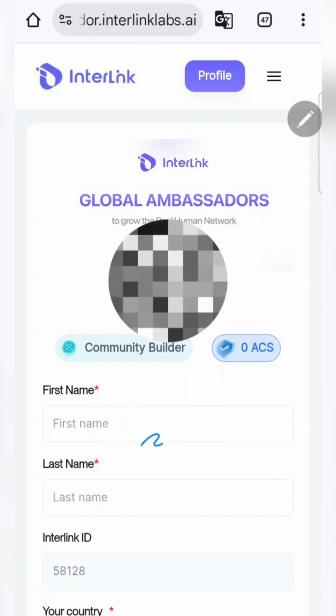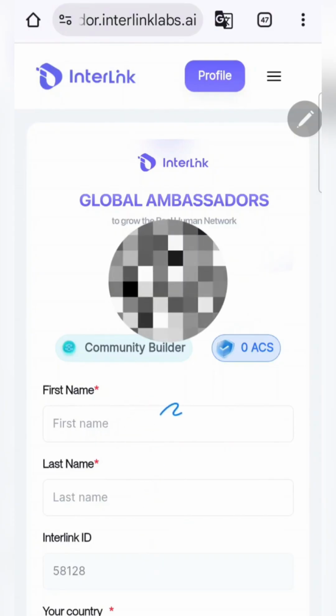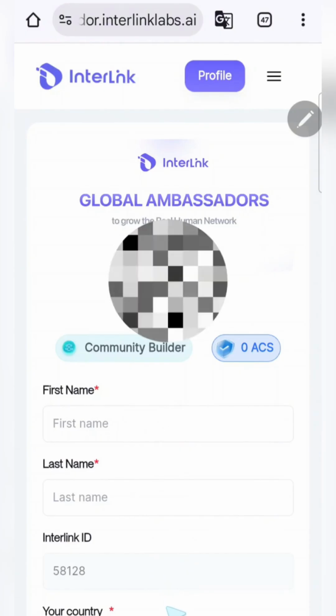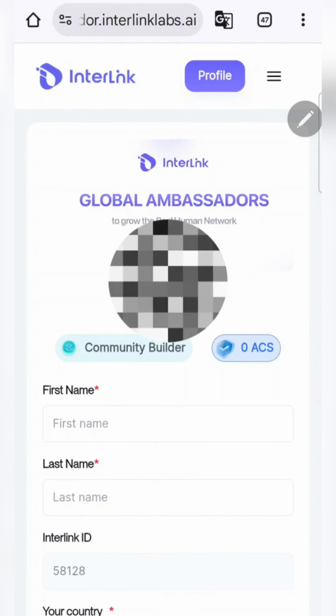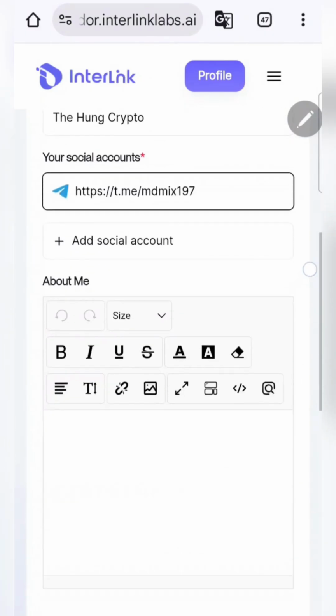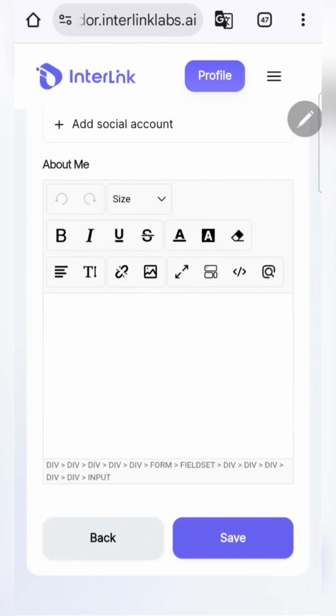So, here, in this particular field, we'll enter the country as Vietnam. For the bio section, you can enter anything you like, such as a short introduction about yourself or any information you want to share. The account name here is Jiang, and the field below is optional, meaning you can choose to leave it blank if you prefer. After that, just click Save to complete the process.